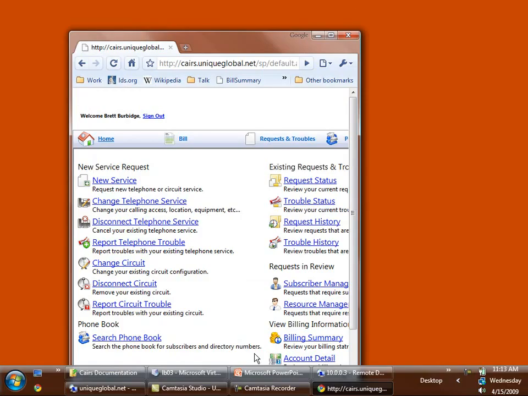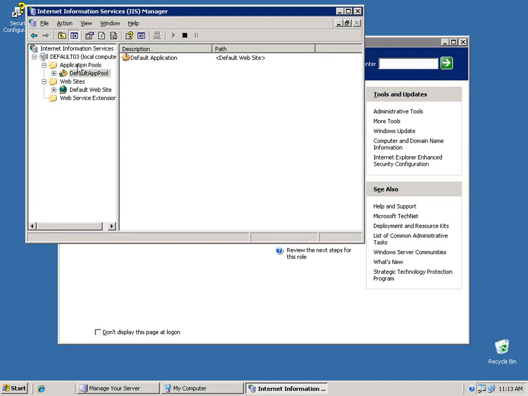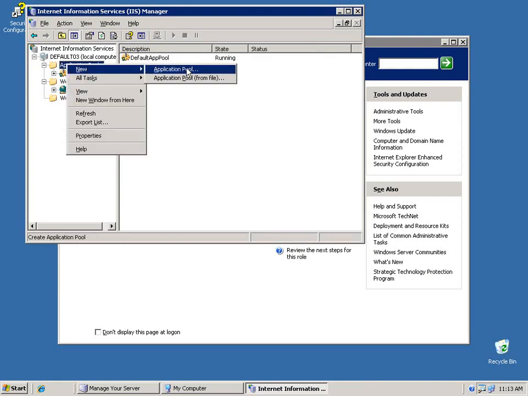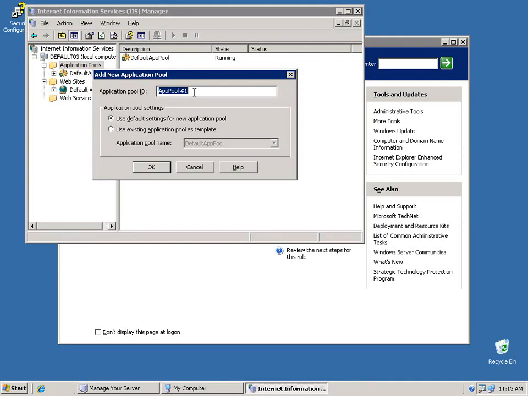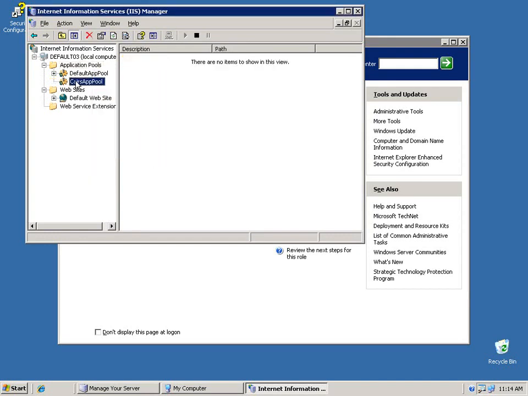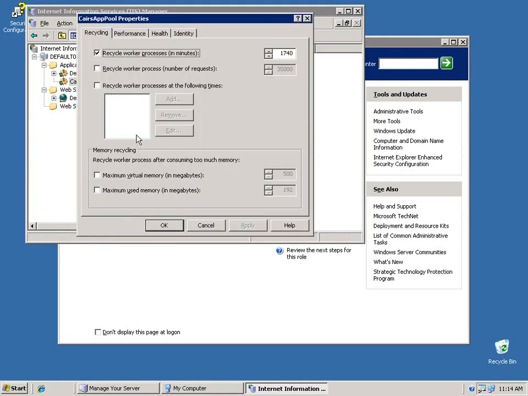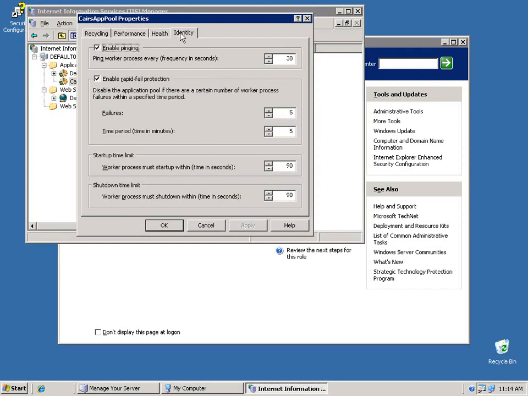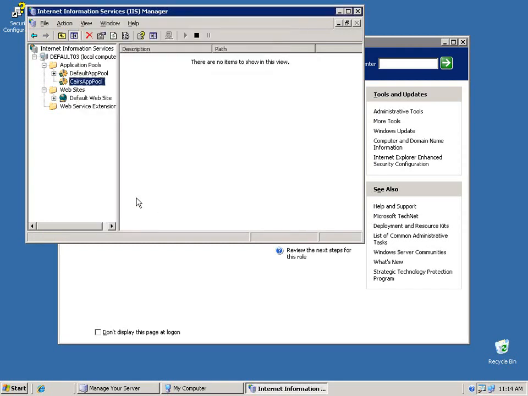Anyways, let's go back to our example here. We're going to create a new application pool. You want to do this every time for various reasons. It isolates our CEDC and our subscriber portal, and also allows us to do Windows authentication from the application server to the SQL server. So we'll call this CARES app pool, and we're going to use default settings and say OK, and there you go, we have it. Later on we'll go into the properties, what these are, what they mean. We're specifically going to focus on the identity tab. Right now we'll leave it alone.